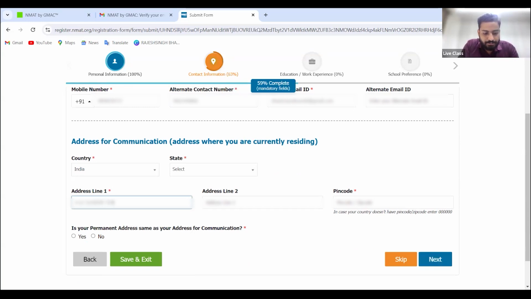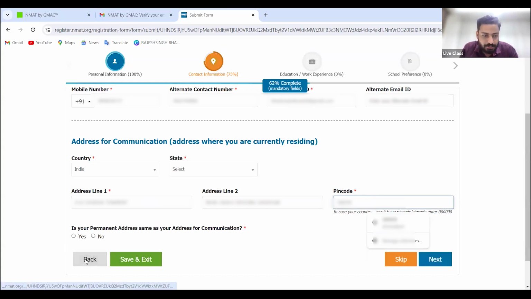I'm just selecting my address from here. Now my PIN code. So I think all this information is understood.